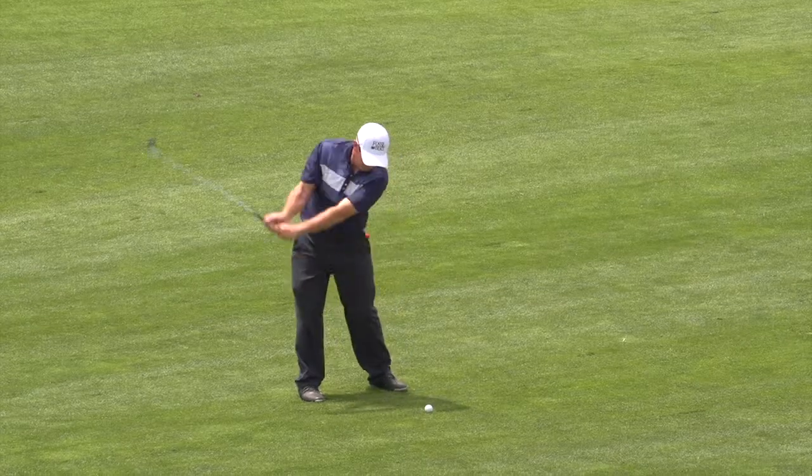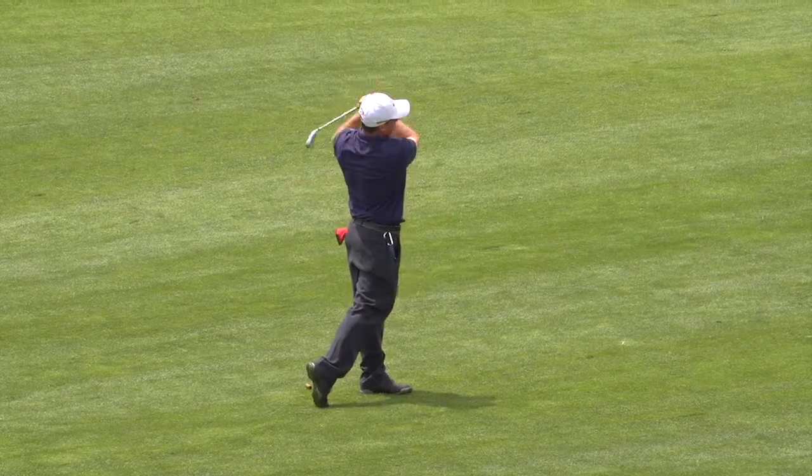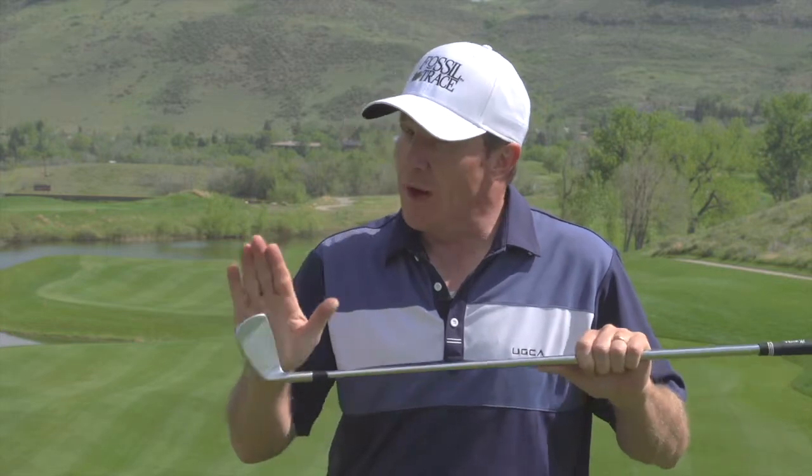I really like this iron and I encourage you to give them a try. They're balanced — I got them made for me, which is really important. The forging process also allows you to get a perfect lie angle. They do not power loft them, so keep that in mind — that's important.